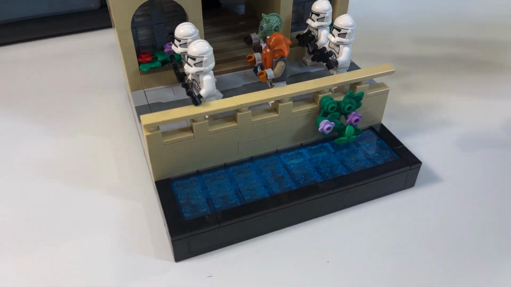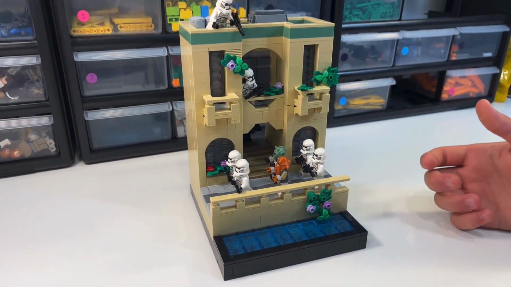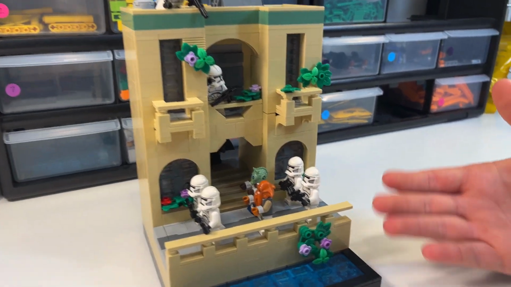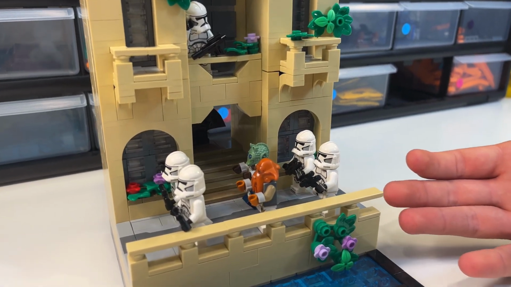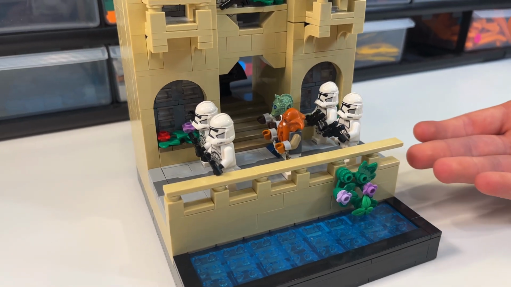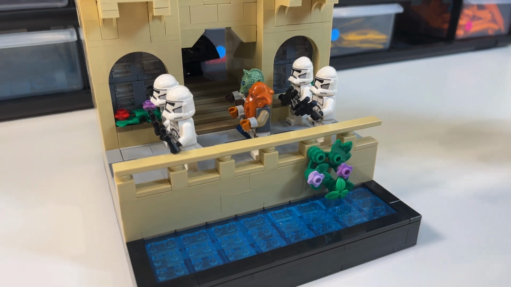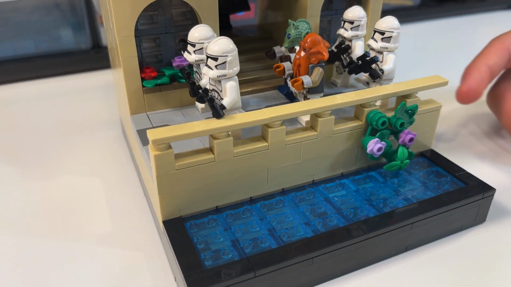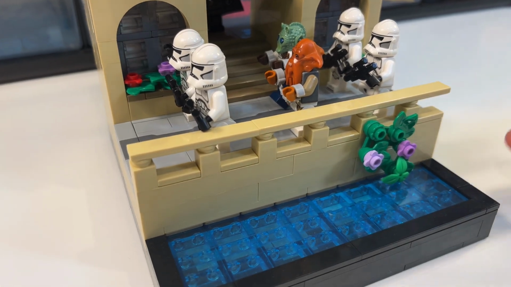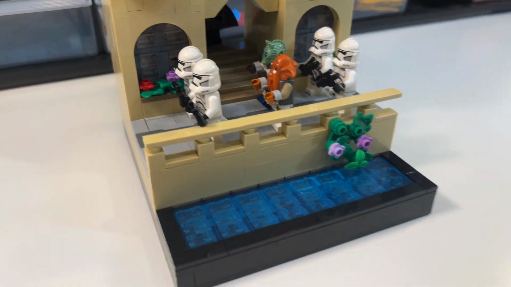And then you have the wall. I added a lot of little foliage and vines, just testing out different ways of doing it. And I think this worked out. It isn't my favorite. I feel like I could do better, but as it being the first time I'm doing this, I think it looks nice. The railing here is just pretty simple, with some tiles on top of some bricks and some round bricks in there to add a little bit more detail.